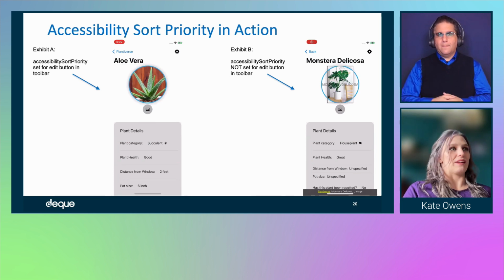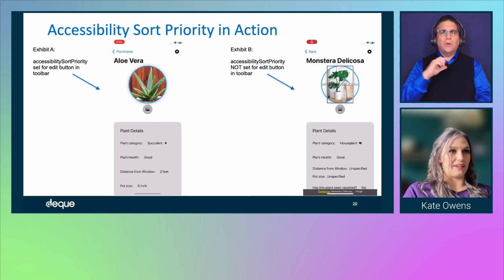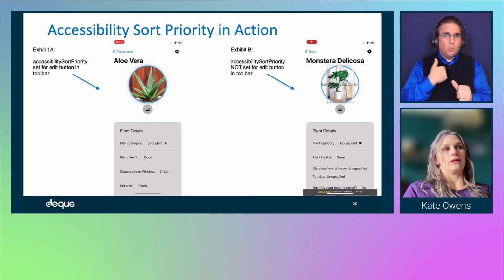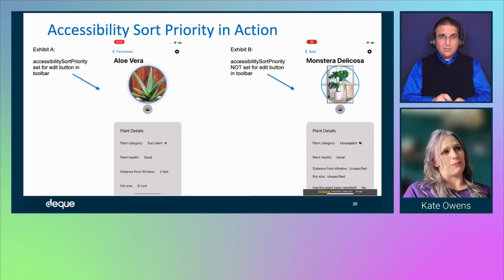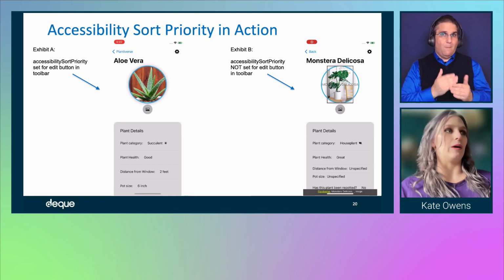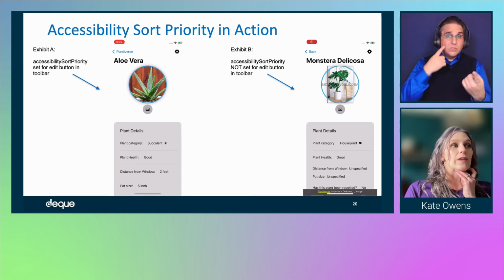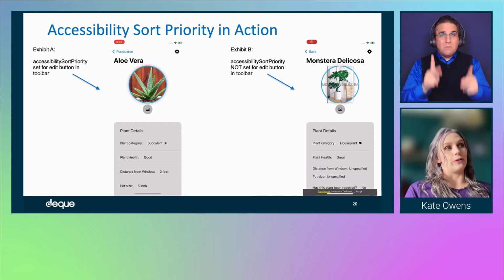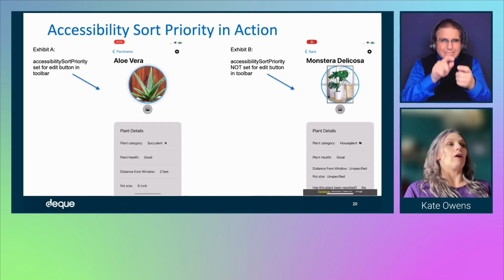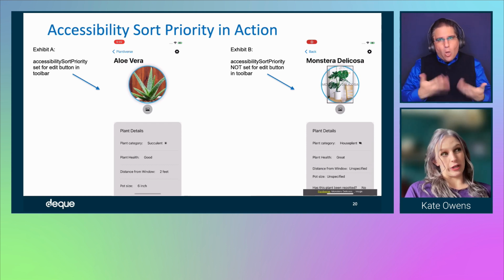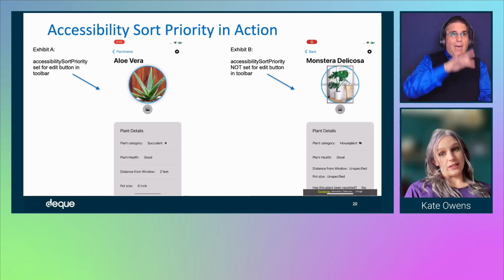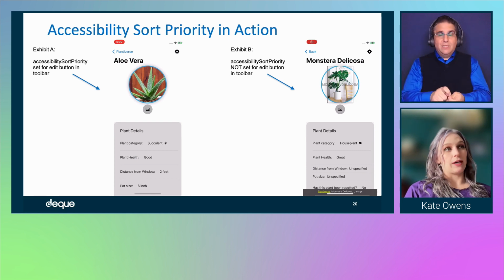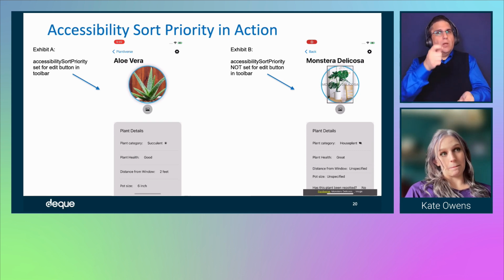Sorry, we do have one set for that. So keep that experience in mind: we were able to go to our plant detail screen and immediately we know that we have an option to edit the plant. And this works well because it's reasonable that if a user is going to a detail screen of their plant, they already know what the plant's name would be. They would have just heard it. And it's very likely that they would be going to edit details of it. So that's why this is a particularly good use case for this API.